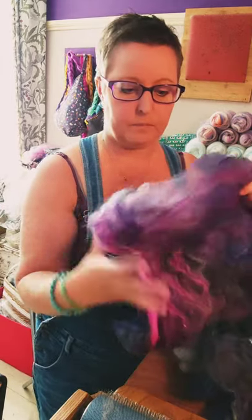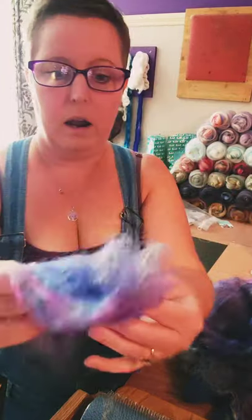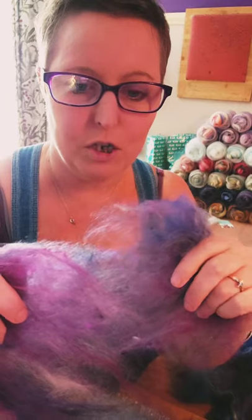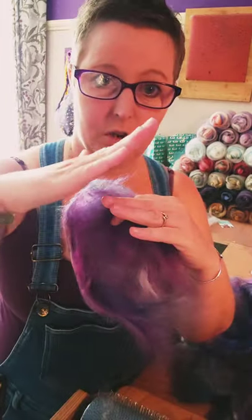a straight line, if I just pull a small section away now and then start pulling at it, I'm going to get, and I don't know if you can see it, but I am going to get crossover fibres. So if I pull that, they're not going to go in a straight line. Do you see how that's coming apart there? They're going across. So they're going horizontally, vertically. I can't think. So they're going in that direction and sort of that direction.